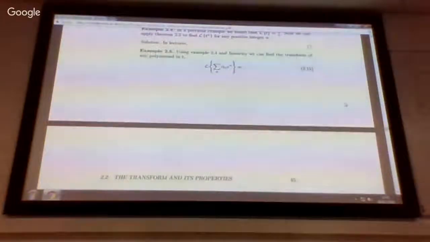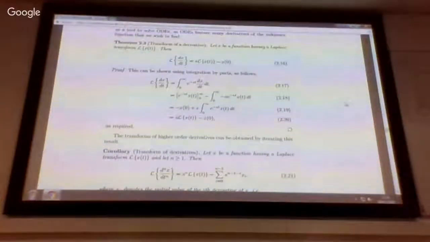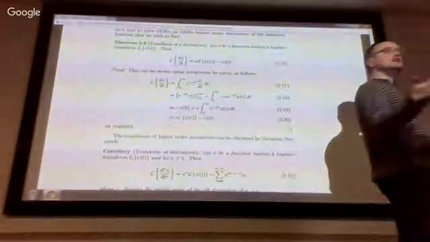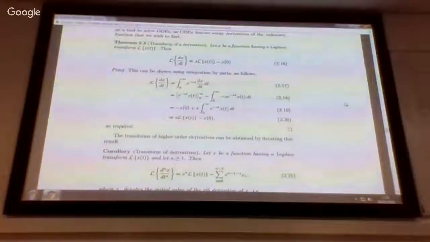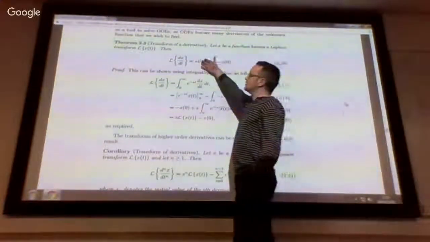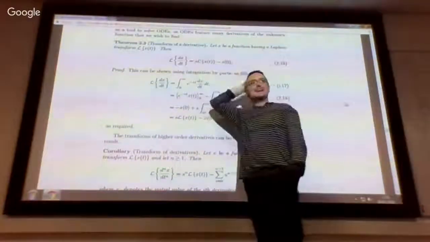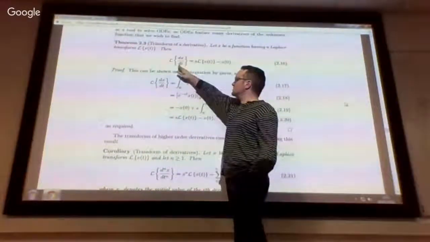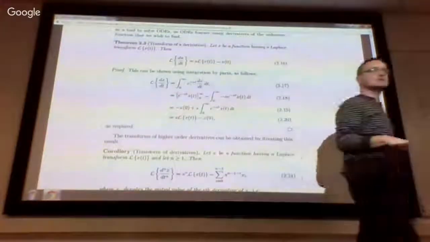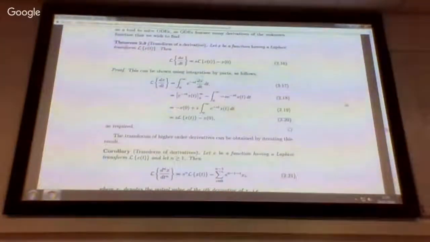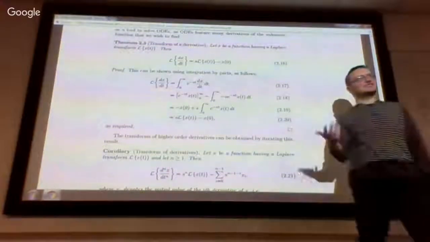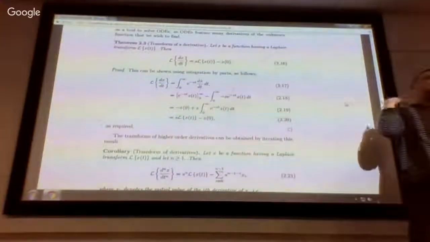The other crucial property was theorem 2.3, the transform of derivatives. We're faced with an ODE at the beginning. The ODE features one or more unknown functions we're trying to solve for. What this property says is, okay, we may not know what x is, but we do know that there's always a strong relationship between the transform of the derivative of x and the transform of x. So it's not that we know the transform of x here. It's still something unknown, because when we start trying to solve the equation, we don't know what x is.